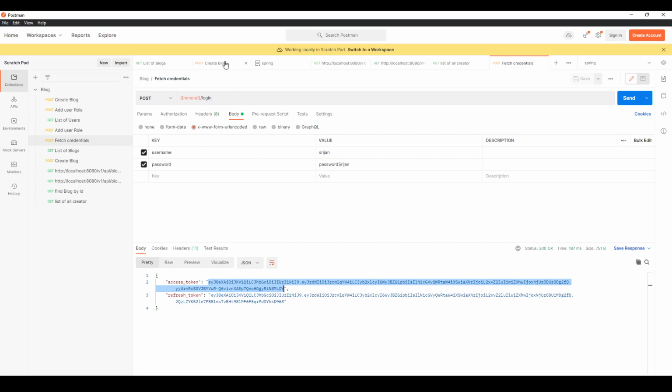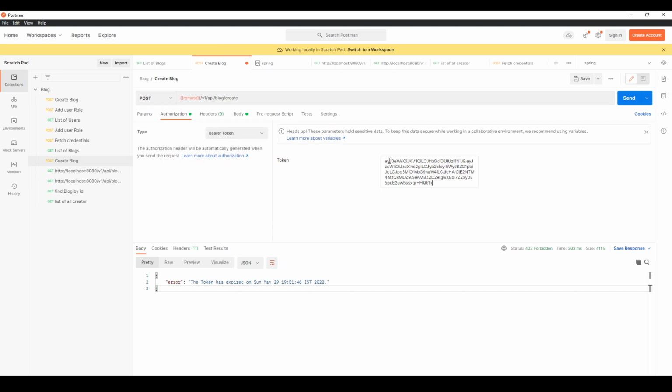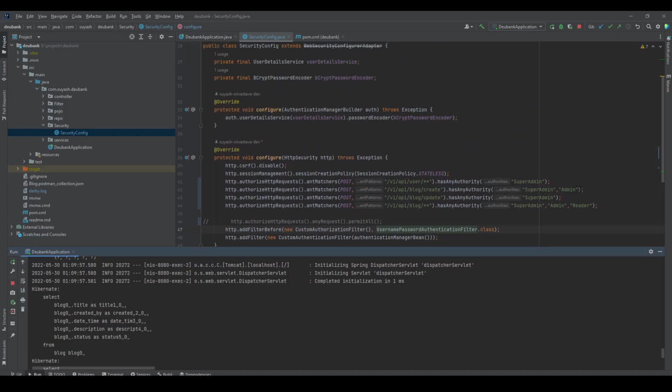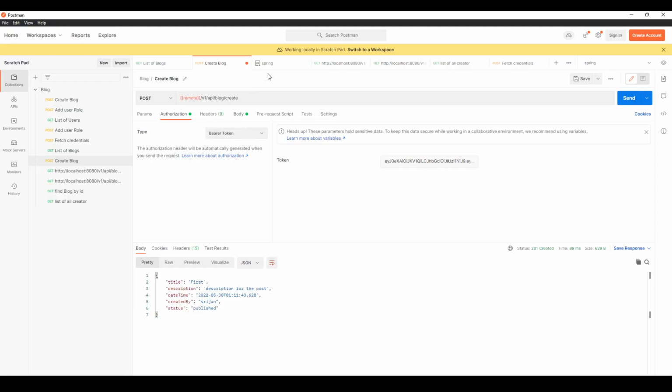If I provide this JWT token for creating a blog, that particular user, to create a blog, should be either admin or super admin. That particular user had that detail, so that's why he is able to create the blog.